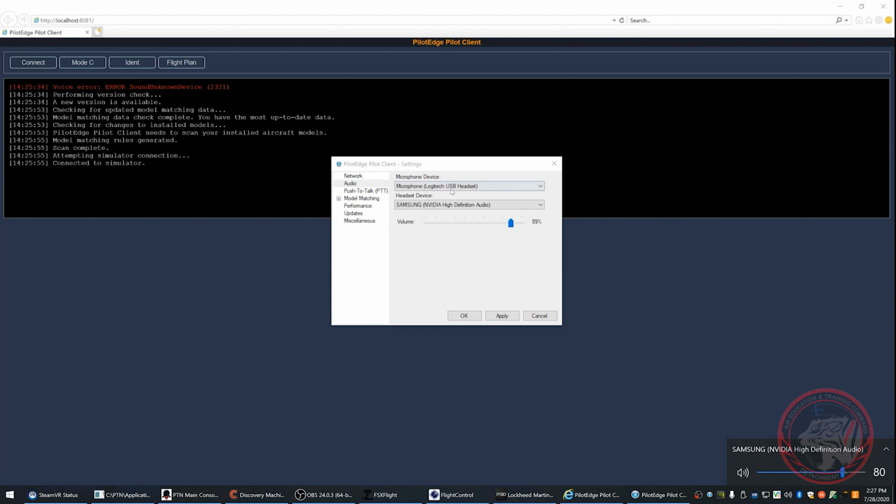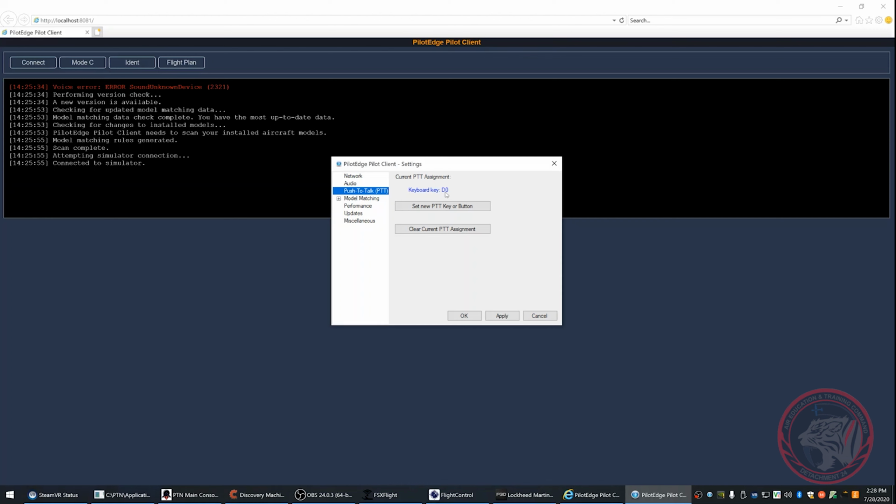Now the final thing is I'm going to go to the push to talk section and make sure that the push to talk assignment is correct. In this case it's D0, which is going to be on your PCL. It's going to be in the same position that your actual frequency key is, but I'm not sure if they fixed it or not. It used to be that in order to talk on Victor, which in the T6 is down, you'd have to go up. So there's a little bit of negative transfer there. I think they've since fixed it.